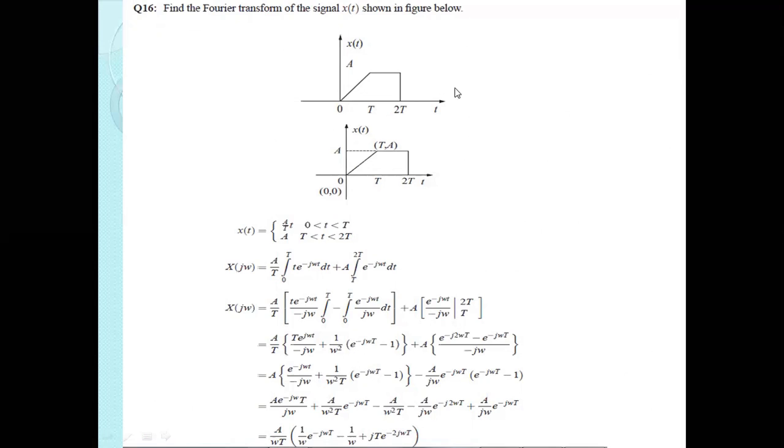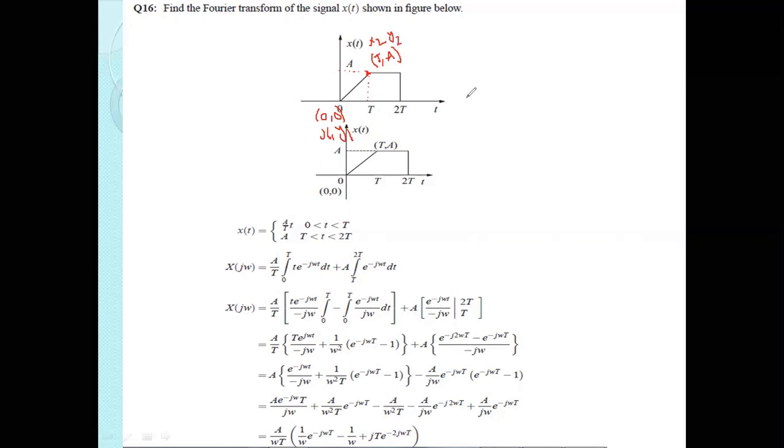Now here also the slope is there from 0 to T. Up to this is the slope, and T to 2T, the magnitude is A only. So you get two functions. For the first one, you can write the slope, the origin: x1 and y1 are both zeros. And at this point, the x value is T and the y value is A, meaning x2, y2.